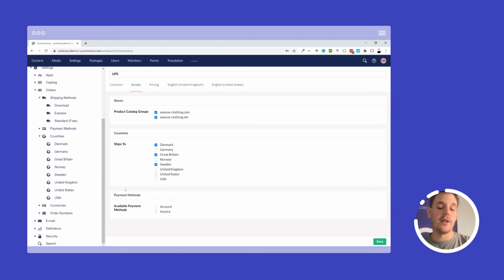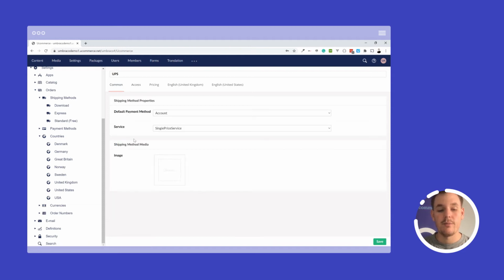You may also say that if you ship by delivery drone, you don't want to let them pay by invoice and they need to use a credit card or similar. In that case, if you want to, you can also narrow down what are the available payment methods based on the shipping option that my user just selected. You can limit what are the available payment methods, and you can also say I have a default payment method that my user needs to use if he uses this particular shipping method.